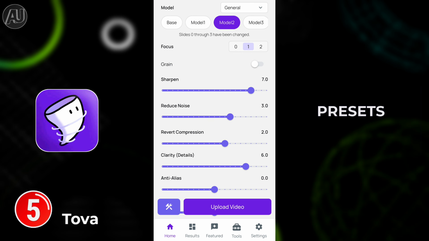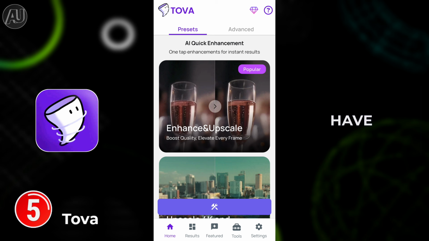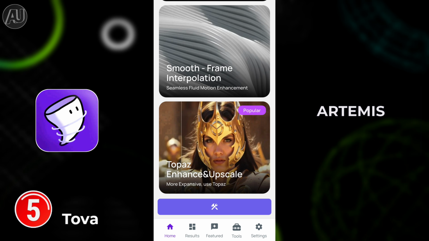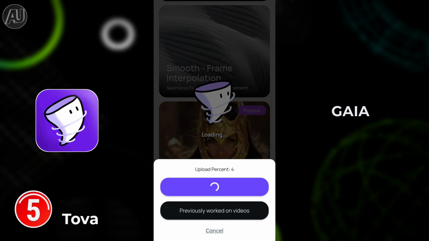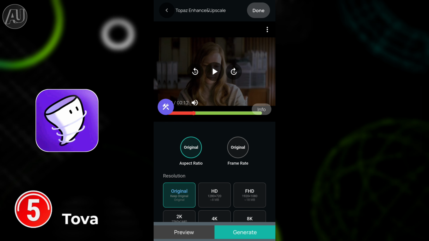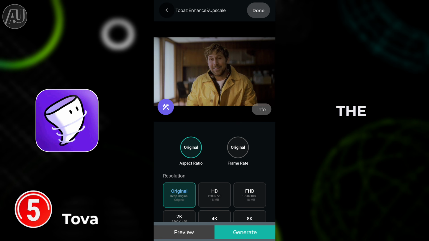In the presets we have a bunch of options as well. We have Topaz models: Artemis, Proteus, Gaia and others available here. I'm going to go with Artemis and the 4K resolution; we have up to 8K available. This is the only app that provides you 8K on the phone.